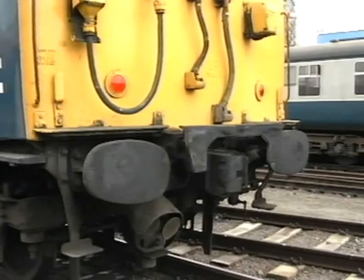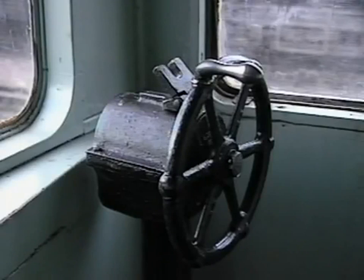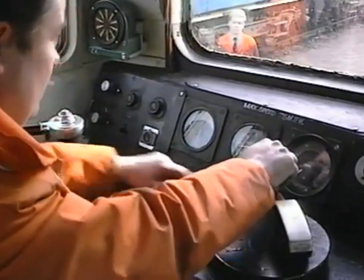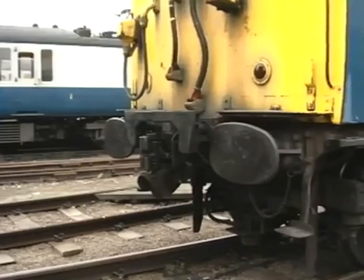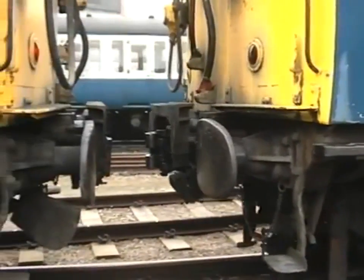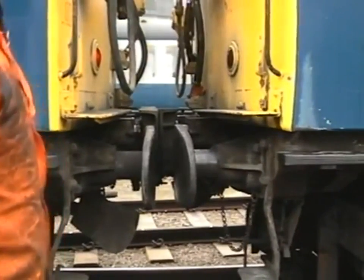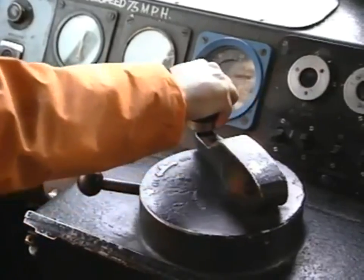The unit to which we are to attach should be fully prepared but have the automatic airbrake and handbrakes fully applied. After the driver pulls forward and couples up, the shunter will check the tell-tale pins, then ask the driver for a pull-away test and the driver will take power in reverse.